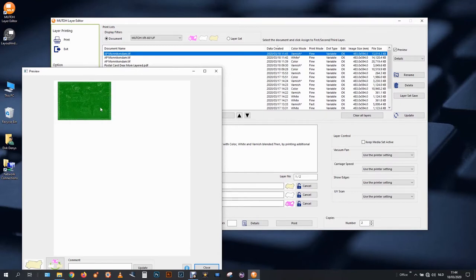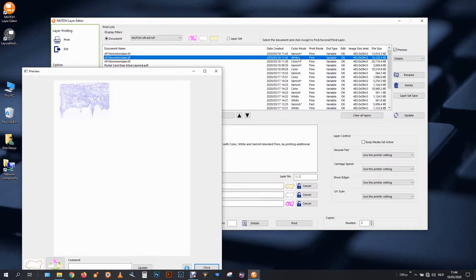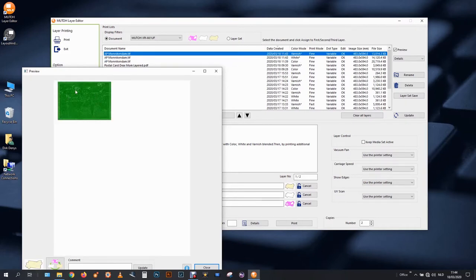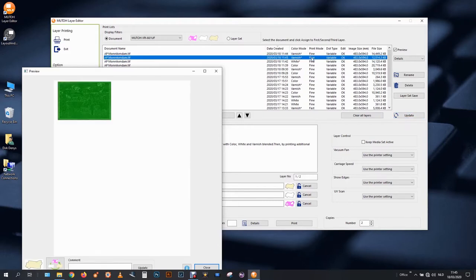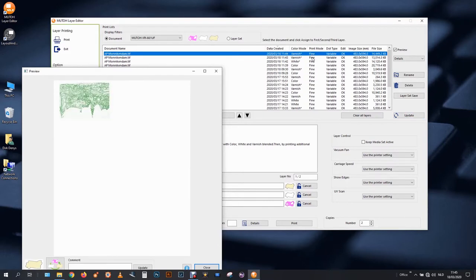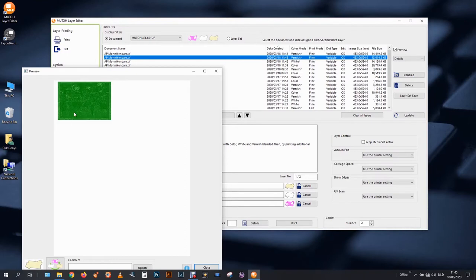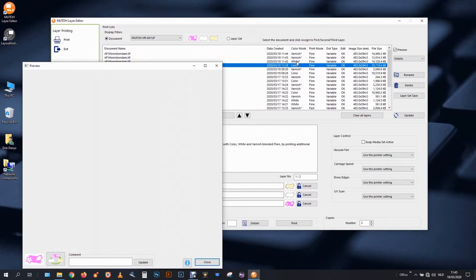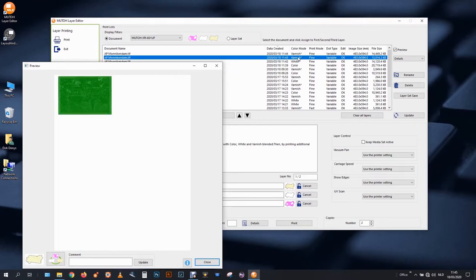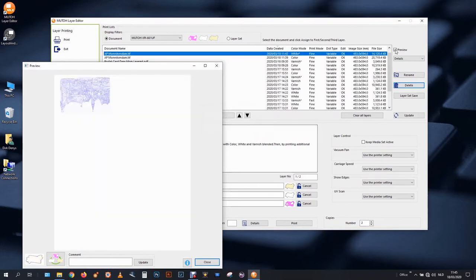Far too much ink. I should get a varnish image, which is like my white. So the reason I got this is because I forgot to switch on the enable gradation button. So the difference between the mistake I made and this is enable gradation. You can always trust this preview. So that should always help you to figure out what is right, what is wrong. So I will take this one and I will delete it. I will switch off my preview.